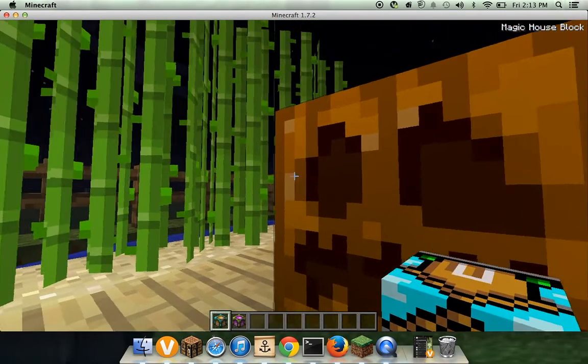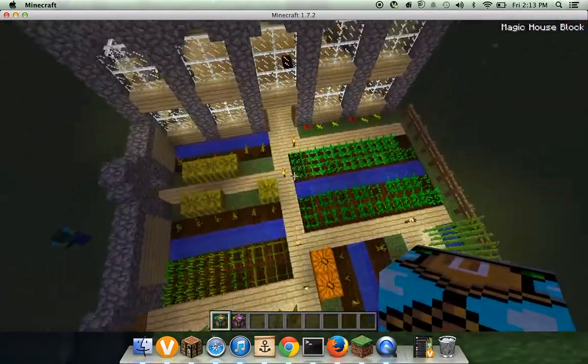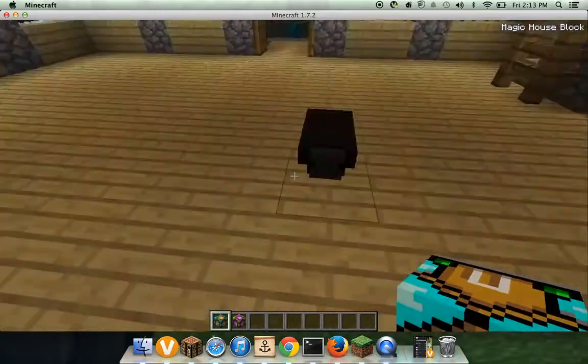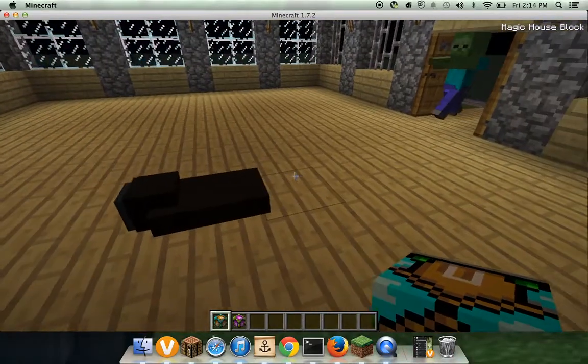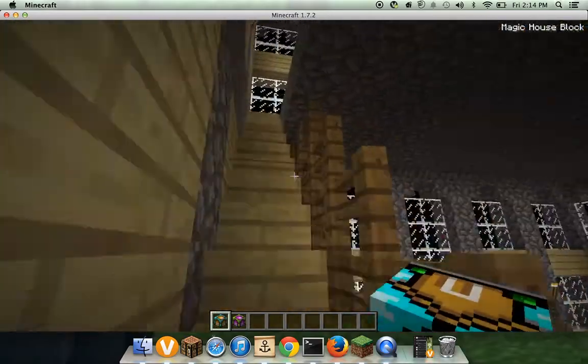So I have to right click it. Whoa, hi. I spawned in it. A nice little farm. Whoa, what's this? Hey, you don't walk in my house. Oh, that's a glitch sheep.